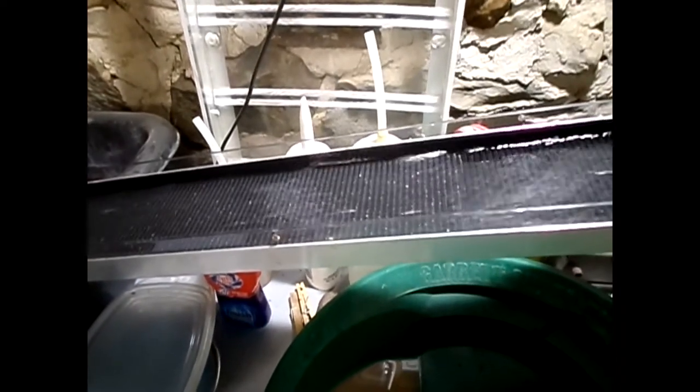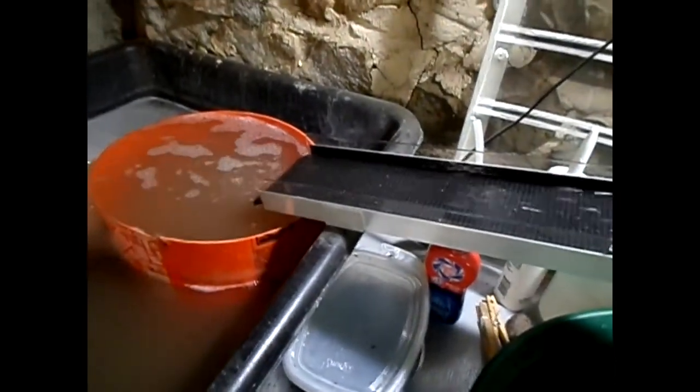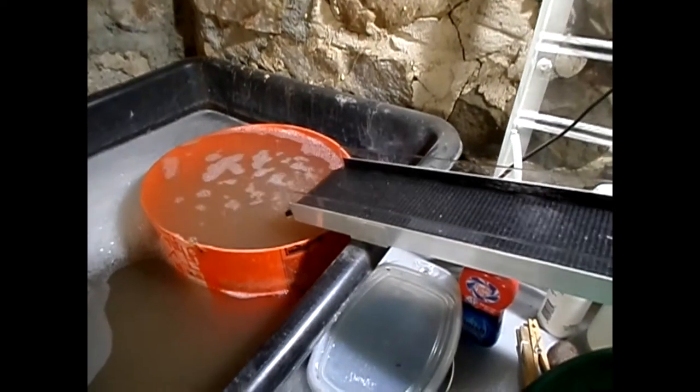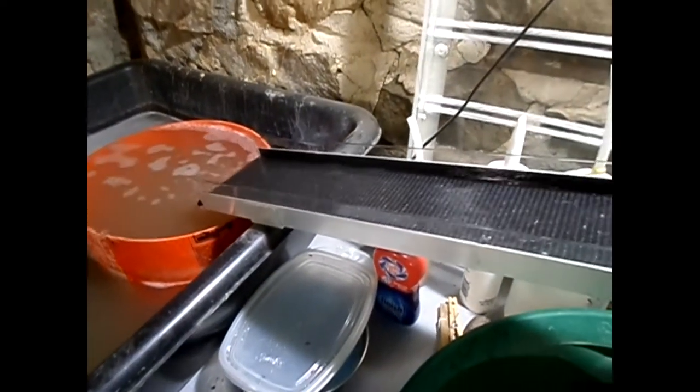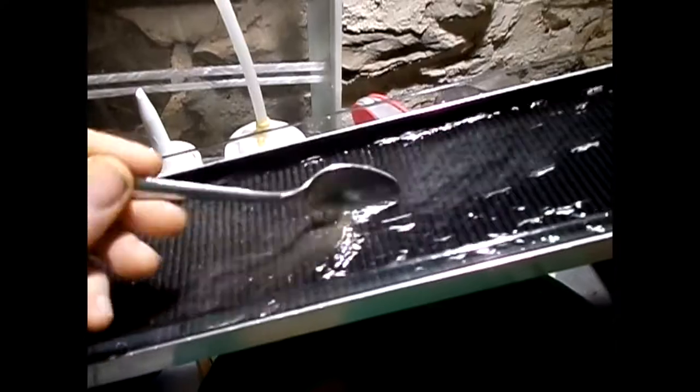So we'll see what I get out of this, and then in the springtime, you'll see a video of me running what I end up going through for the second time now, and we'll see what the gold trap can capture. And of course, third run, being in the trap in the spring, will be like extremely tiny gold, if anything. So I'll keep running, and when I get it panned down, we'll see what's in it. I've already seen some gold in the matting. I'll keep going, and we'll get back to you in a short bit here.